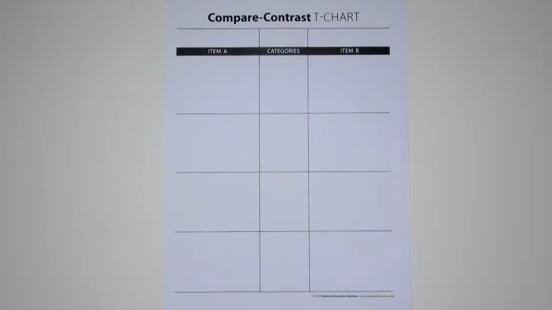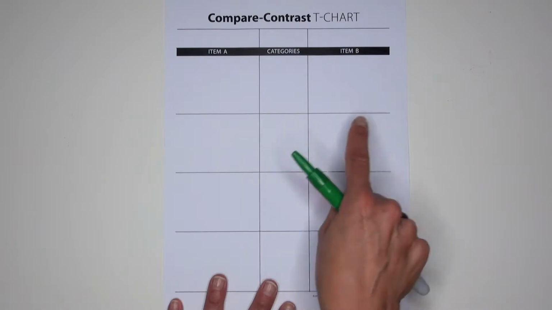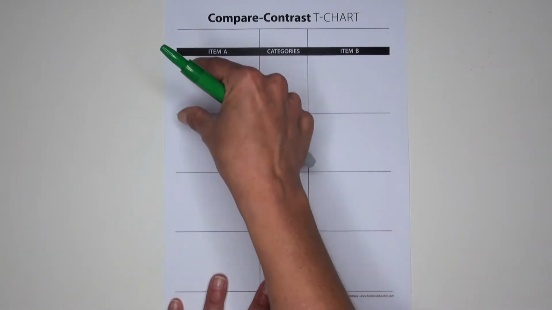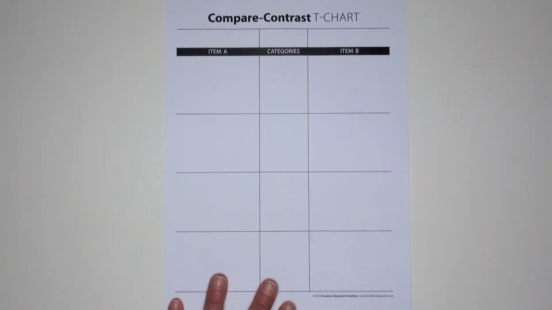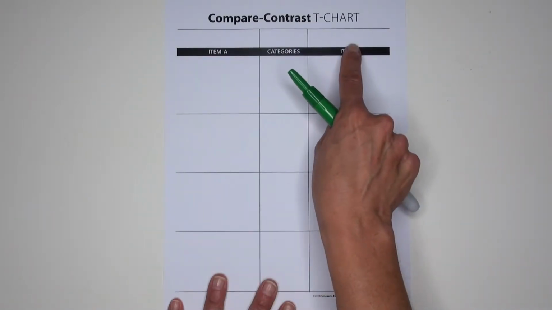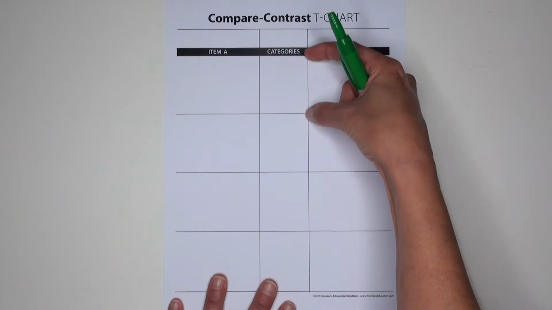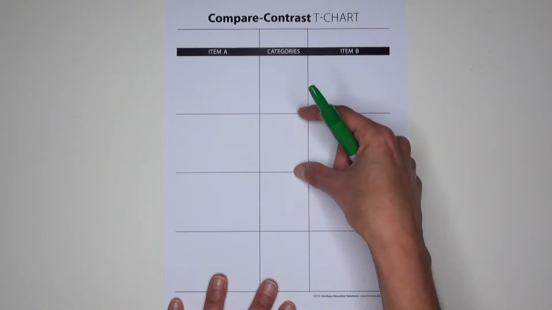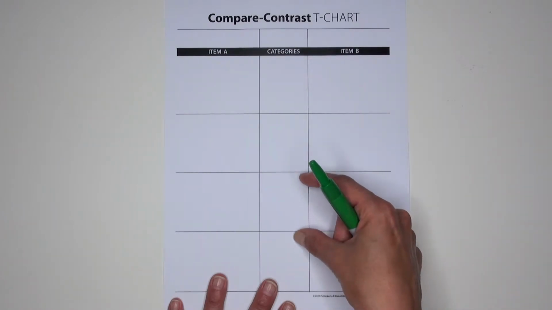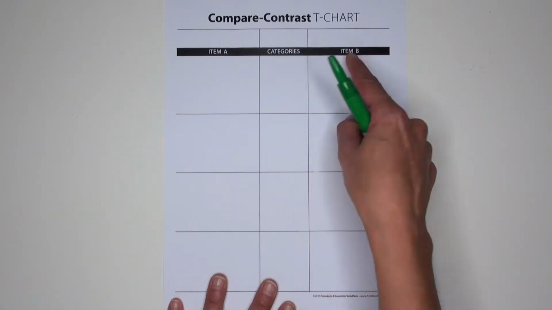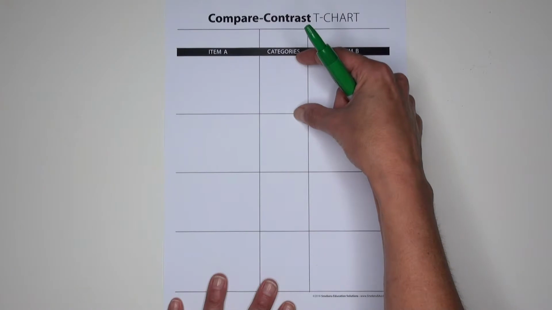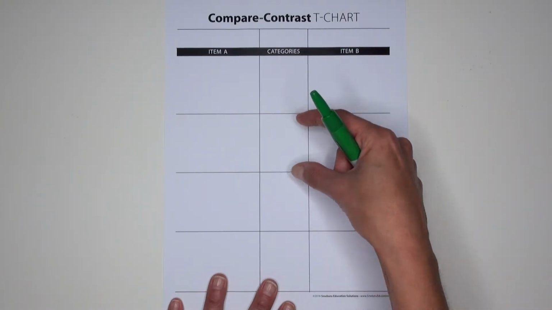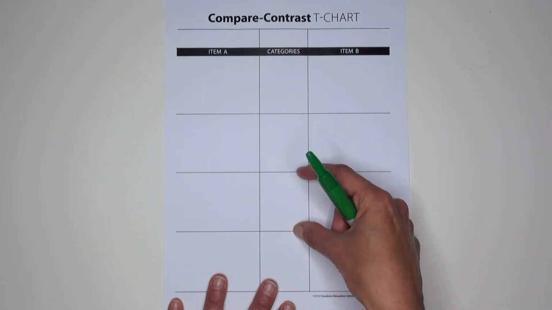And this middle column, that's the secret. Take note of the additional lines to create rows. This is how we get kids organized. If they're comparing 2 characters, then they have to figure out what are the categories going to be. We're going to compare their problems. We're going to compare their families. We're going to compare their solutions. If they're 2 body systems, we're going to compare their functions. We're going to compare their organs. We're going to compare the other systems they rely on.